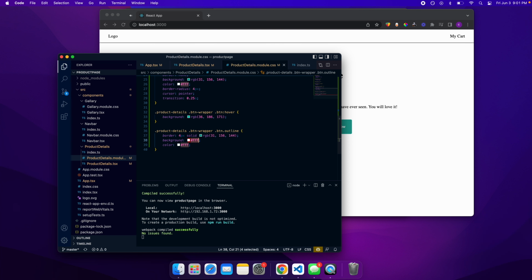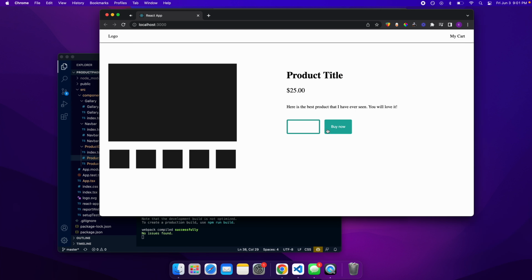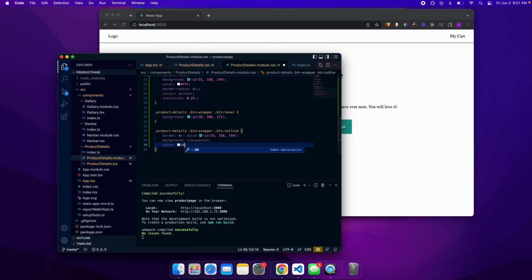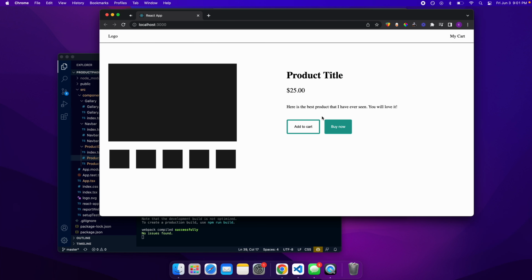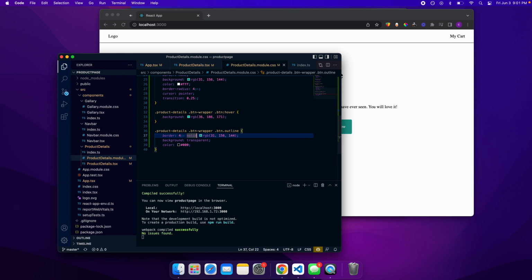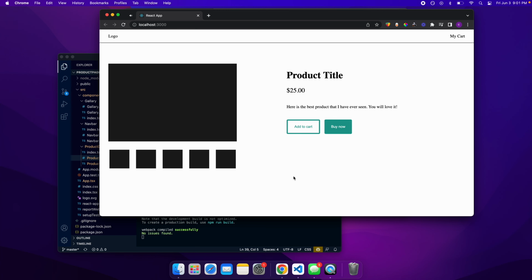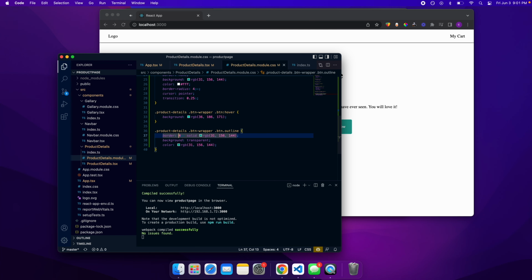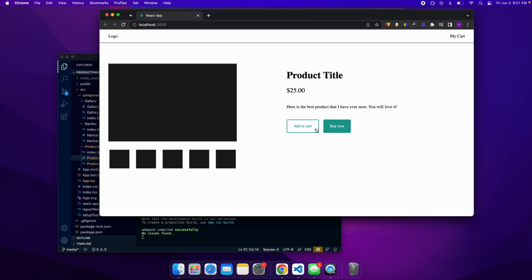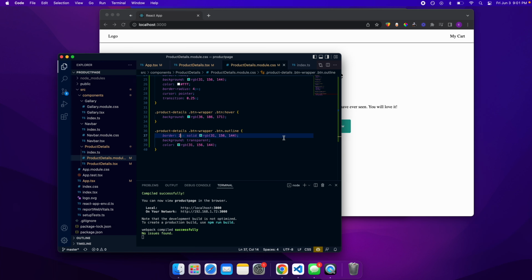And instead of FFF, we'll actually just do a transparent background. And so for the color, we'll give it a 000 for now. And I think we can maybe even just use the same color as our border here. And yeah, so this is looking good. Let's make this a little bit thinner. Perfect. This is exactly how we want this to look.